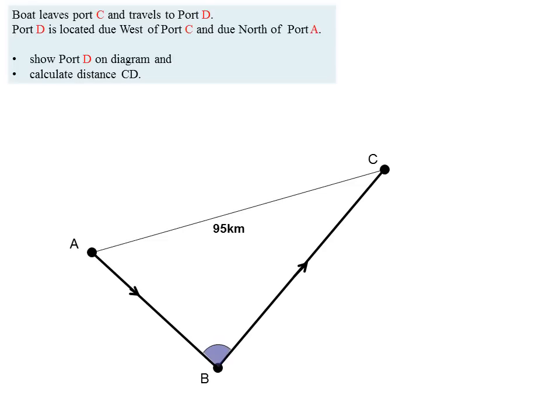And finally we are giving some additional information and it is that the ship leaves port C and travels to a new port D. Port D is located west of port C and north of point A. So you'll need to imagine what that looks like because we are asked afterwards to show port D on a diagram and then calculate the distance CD. So let's go ahead and superimpose a bearing locator at point C because that's our starting point. We then recognize that port D is west of port C and it is north of port A. So we can identify D as the intersection of those two points. We can then go ahead to draw CD which is a journey from C to D and our task is to calculate that distance CD.